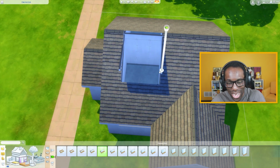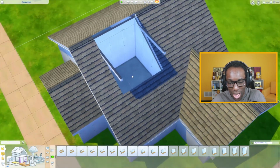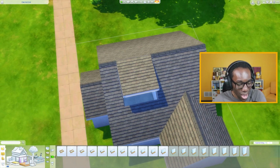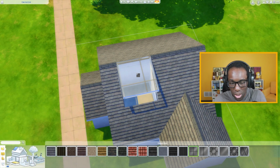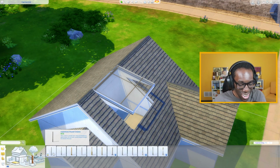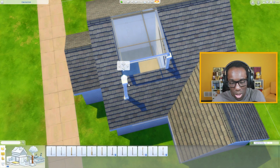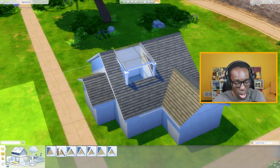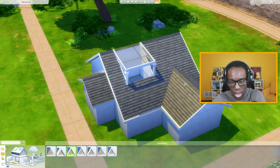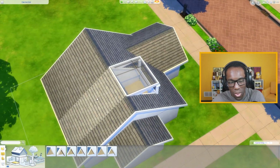Ooh, I have an idea, Mr. Krabs. I have an idea. Oh, this is gonna be great. Okay, so let's get a glass roof. I'm gonna do this one instead because I think that looks really nice. Oh, I'm really starting to like this build already, and it's already base game. So we'll do those two little pillar things, columns right here. And then I can go ahead and add these roof trims right here. Oh, this is what I've always wanted to do, but never could really get it to fit right.